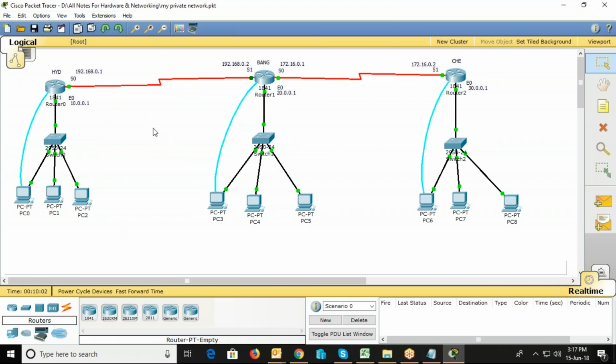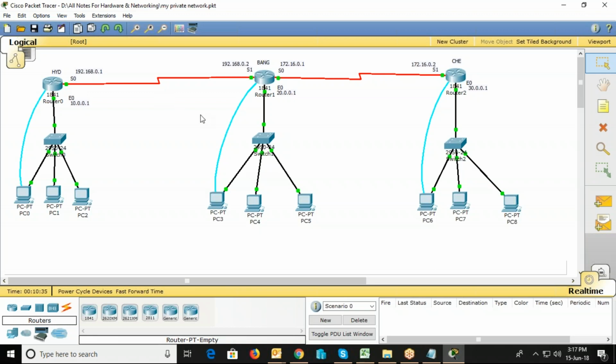That information is going to be in the form of an update packet. Example, if you talk about the Hyderabad router, which is here. Now, the moment dynamic routing protocol is configured, the Hyderabad router will broadcast one packet in the form of an update. That update packet will contain the directly connected network information. The default broadcast address is going to be 255.255.255.255. Of course, in a few cases, it can be multicast also instead of broadcast. That is a different story.